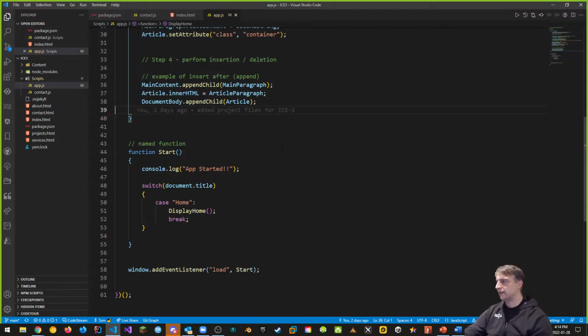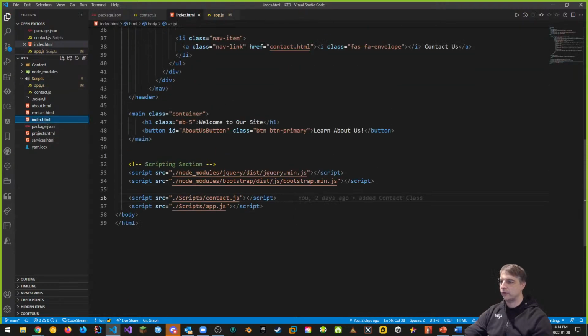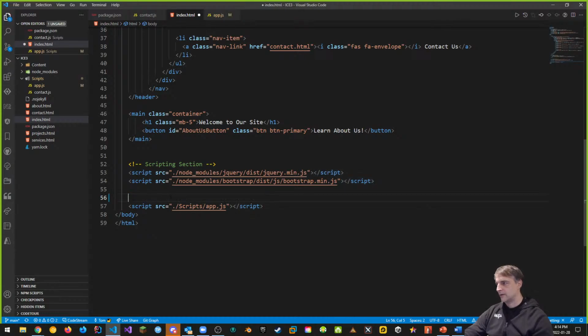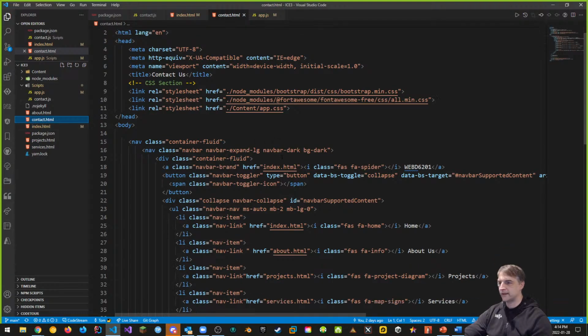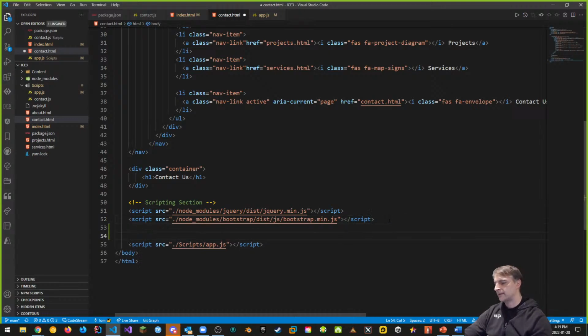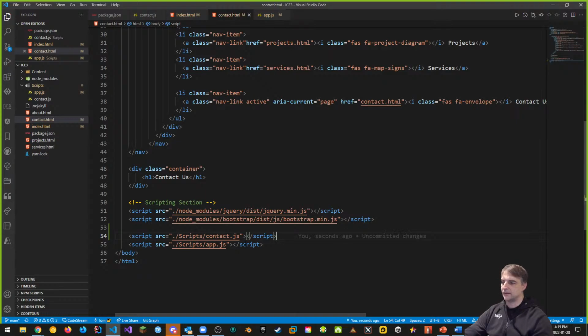The other thing we want to do is, in my index.html, we had a contact.js, and we were using that for testing, but we're not going to use the contact class in our index.html. So let's cut it out of there and put it instead inside of my contact page, contact.html. We're going to be working with the contact.html page today, and we're going to create a form for that. We'll put it at the bottom of the contact page. We're also going to put a scripts contact.js reference down here so we can use our contact class in our contact page.